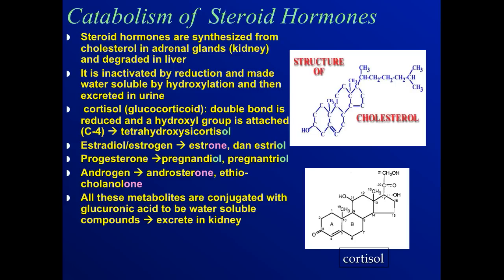Okay, we will look later at what I meant by glucuronic acid when we are discussing the metabolism of bilirubin. They will be excreted by the kidney. Once it is combined with the glucuronic acid, the metabolites will be more water soluble. Right, 70 to 80% of hormone metabolites are excreted in the urine, and thus they can be used as a form of diagnosis for certain endocrine disorders.